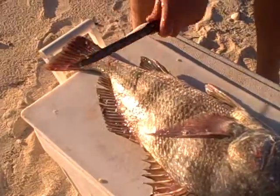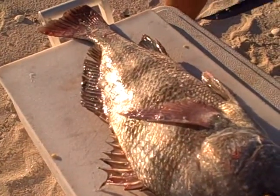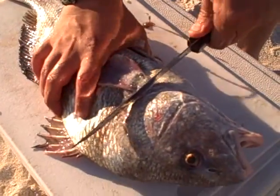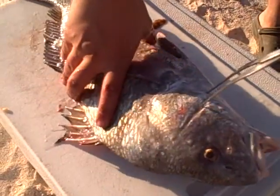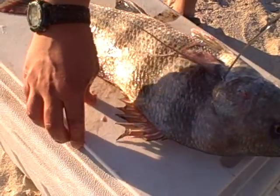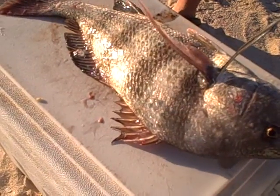Cut the head off first, or should I try to fillet him? Yeah, try to cut the head off first and get most of the. You're gonna need all the space you possibly get. Oh! This guy's still alive, I think. Yeah. No.